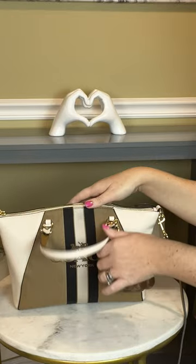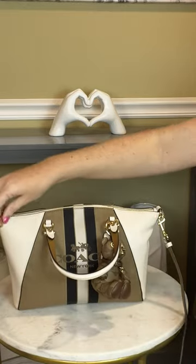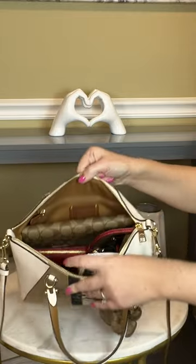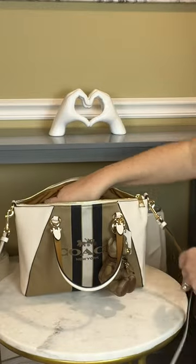So let's go ahead and see what's inside this bag. It's a little bit stuffed, if you can tell by the zipper. I mean, it fits all the things. I'm going to go ahead and just share what all the things are for me personally. So let's go ahead and start.